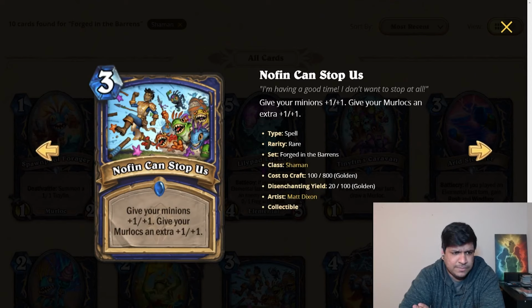It's an insane buff. I would also say I really wish this was like, give your minions +1/+1, cost 1 less for each Murloc you own, but that would be pretty strong. So I see why they didn't do that. But yeah, I think this card is good.